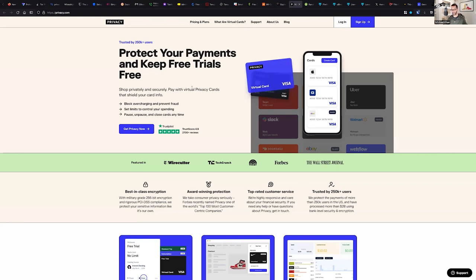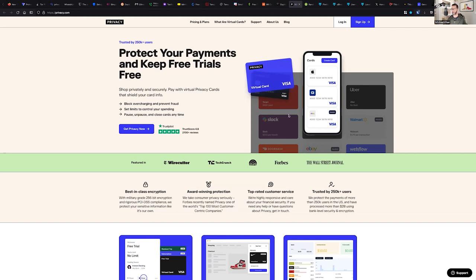I signed up for an Adobe account the other day and I wanted their free trial. I gave everything burner. I was on a VPN, with a burner email address, everything burner. And then they said, we need a credit card on file, even for this free trial, because after the free trial, they were going to charge me. So I gave them privacy.com, generated a random credit card, gave it to them and paused the credit card. So now even after the free trial, when they start charging you, it just bounces.